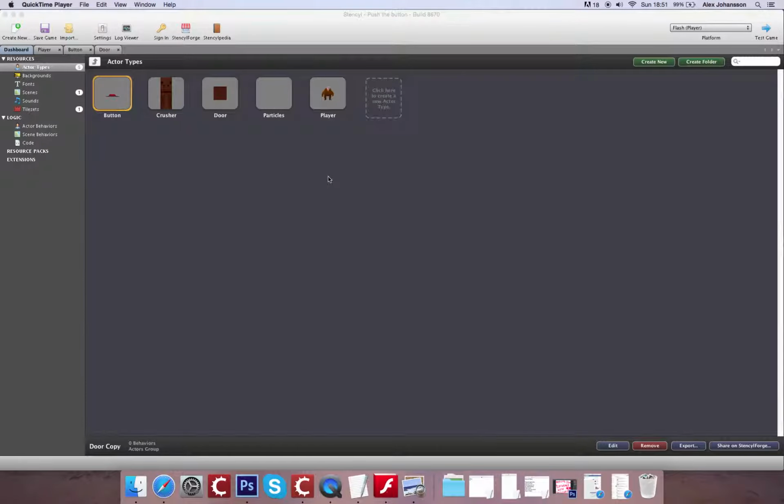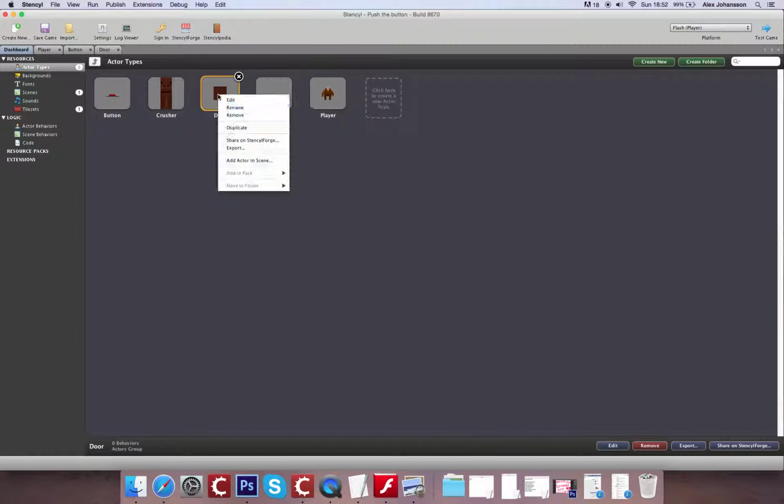Okay, so I took a quick look and I found that there's a couple more things that we could do to add. The first one is we need to add the door which is going to seal, rather than the door that's going to open. We need to actually make the particles do something rather than just flop. And we also need to make the level restart once the player's died. So let's start with the door.